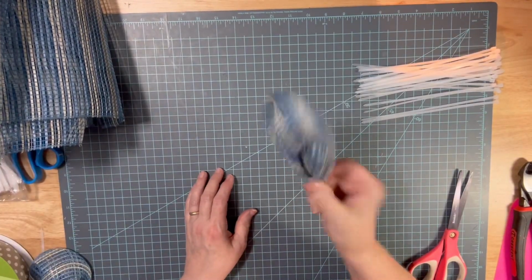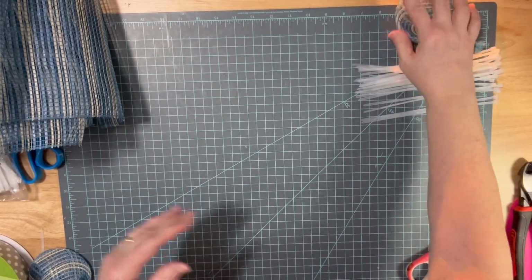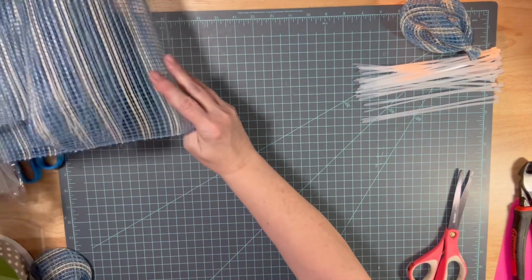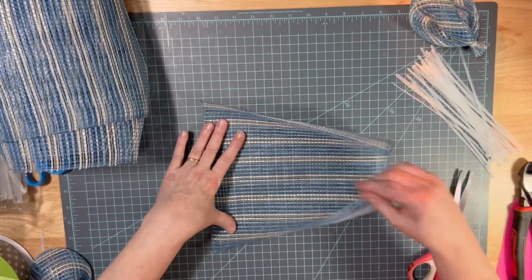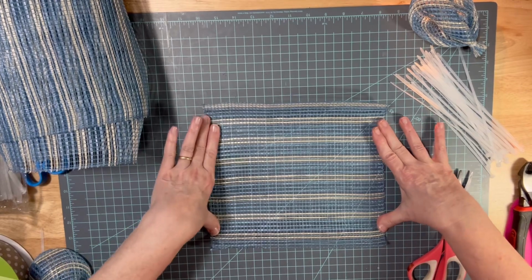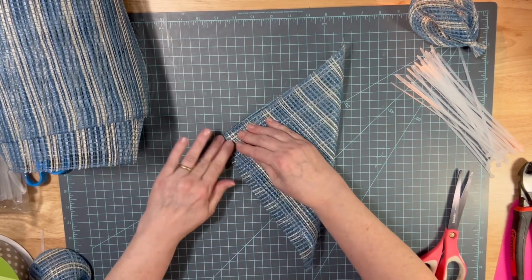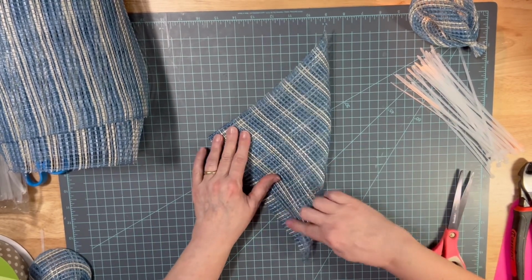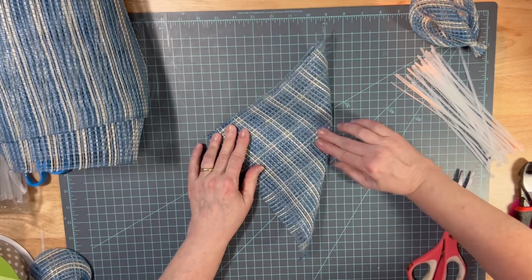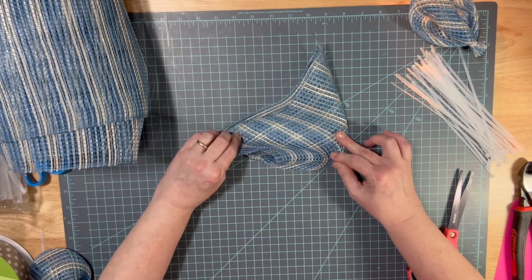I'm going to show you how we're going to make these nice little rounded petals to put on our wreath frame. So we've got all our mesh that's been cut and we're going to take a piece. And what we want to do is take our factory edges and put them on each side. Then we want to fold it up till you get the point up here. You don't have to worry about getting it exactly covered. We're going to pull this down. And then you're just going to take this corner and kind of pull it down.